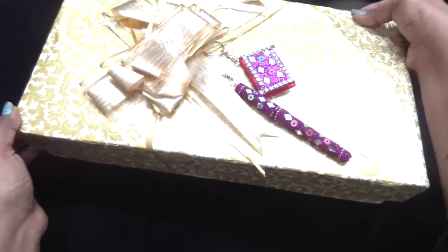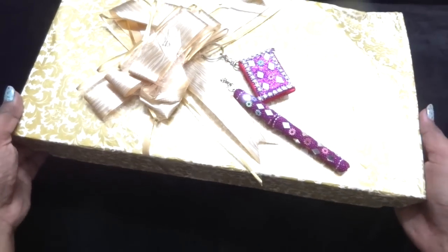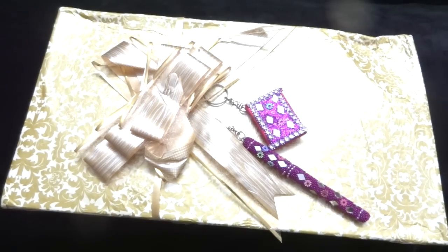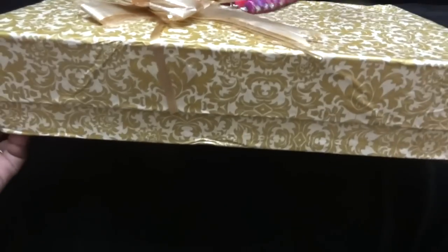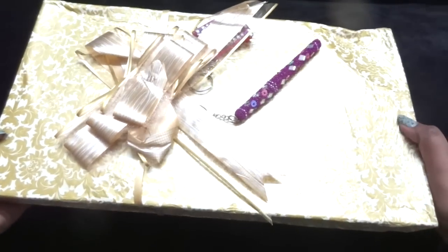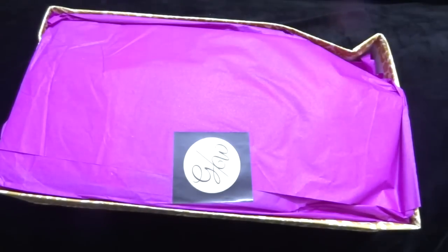Very pretty box and it is quite long as well. Slightly damaged here, but still I can use it to store products. As I'm getting so many boxes, I need more and more storage boxes like these. This is a very big box and definitely a very good box. Reached me in almost good condition. So very happy with the box itself. Looks very pretty. And this is how it looks from inside.